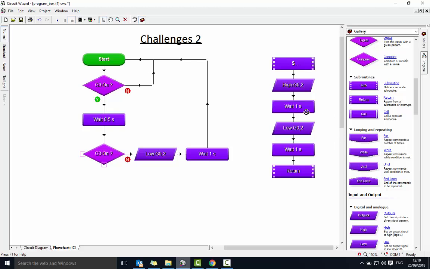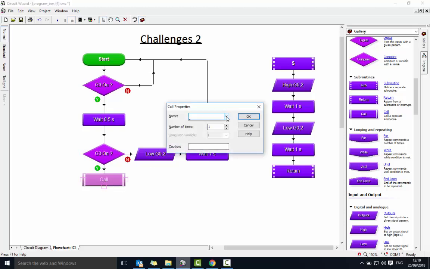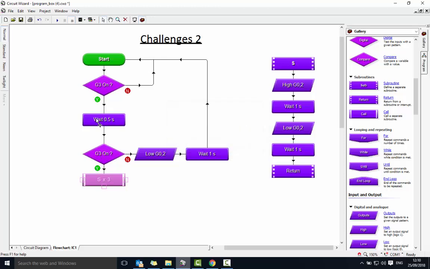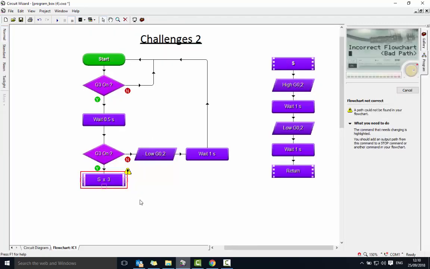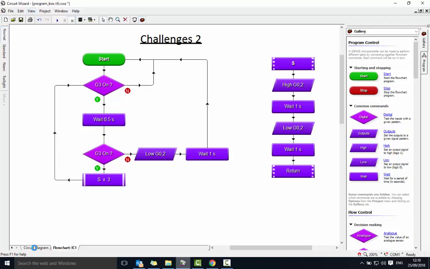So actually when I push the button, the long button, it will go through here 3 times. Let's see if that's worked. So over here, push play. Okay, so it doesn't like that. Let's bring that right back to there. Okay, let's try again. Push play. If I do a long hold, it's flashed once, twice, 3 times. So I've got those 3 flashes by just pushing the button once.